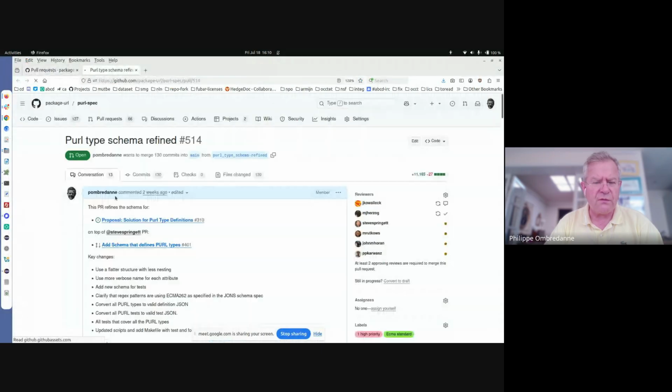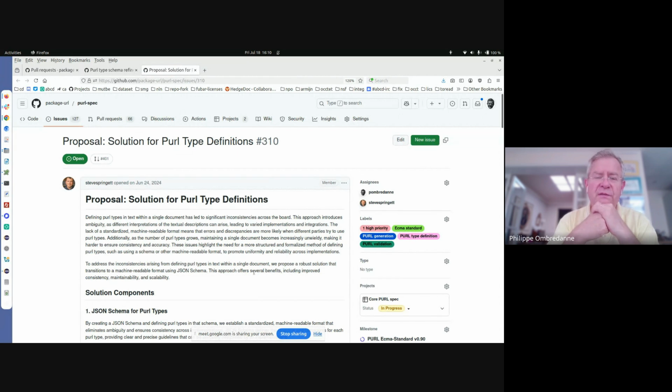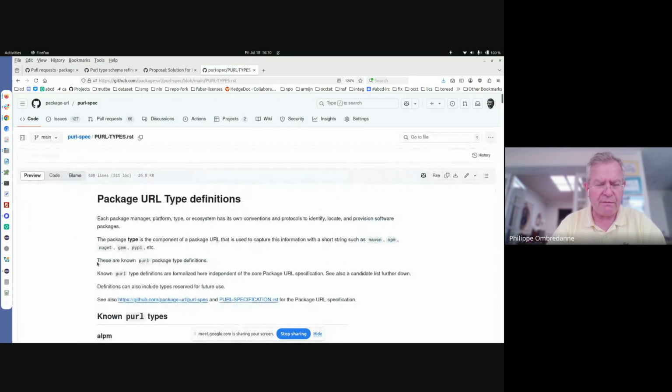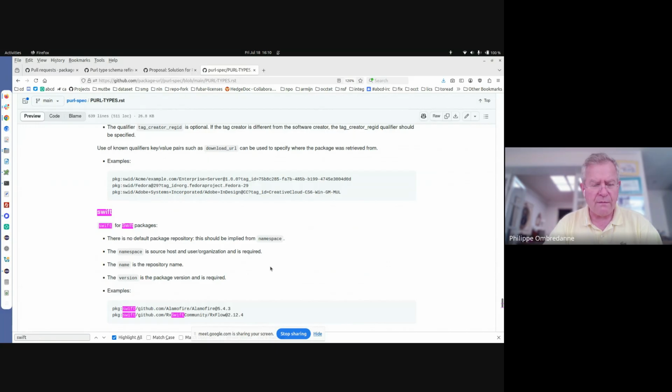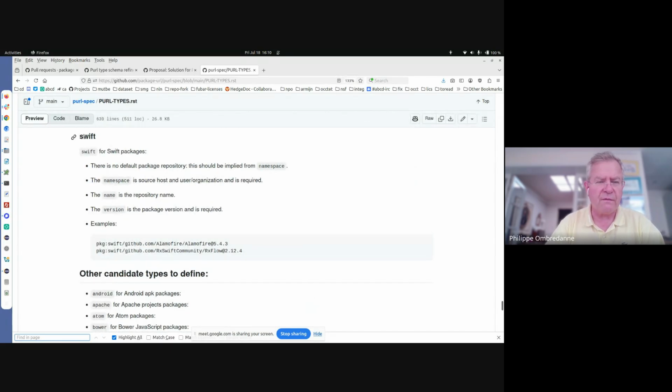The idea started by Steve is to say, rather than having text blobs for each package type, let me take, for instance, Swift. For Swift, we have this, which is nice, except that the meaning of each of these lines and the way it's expressed on each package type is a bit, shall I say, artistic.